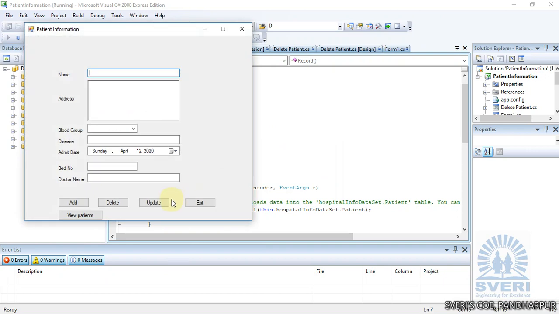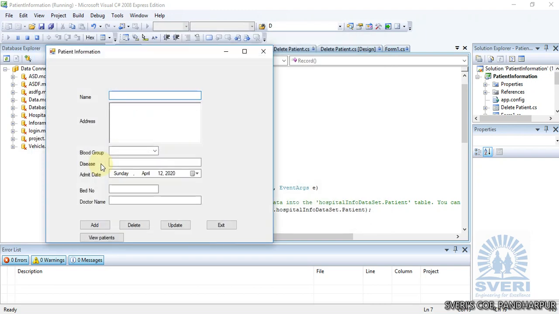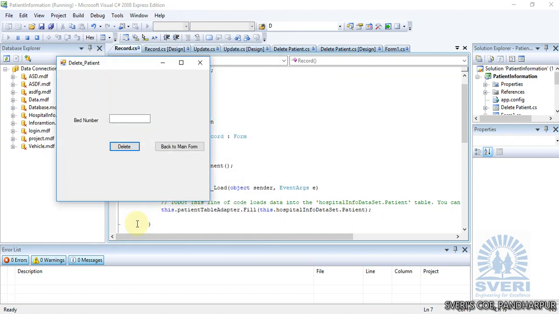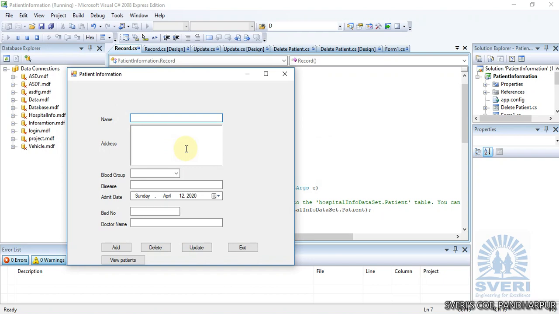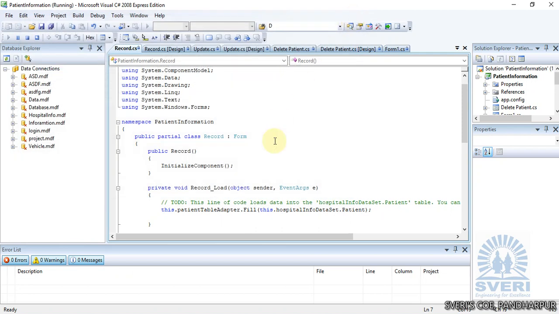So just view patients. So these are all the patients that were admitted. So back to main form again. Now you can delete the patient. So bed number we will enter 456, delete, one patient deleted, back to main form, then again view patients. So we need to refresh it. Okay, so we can add a code for this also.